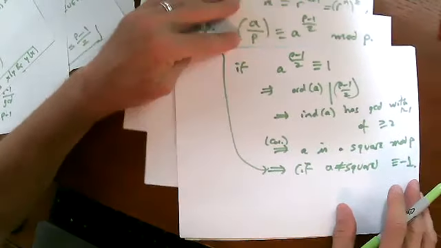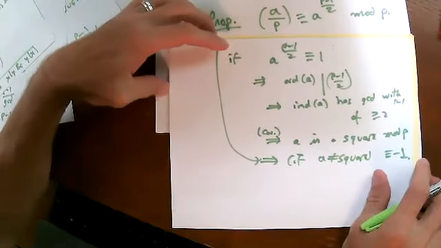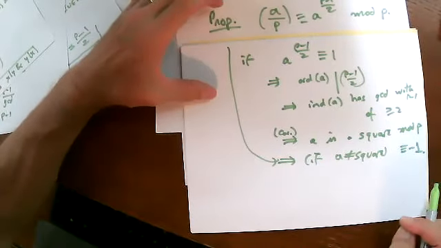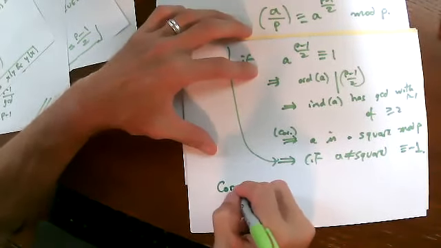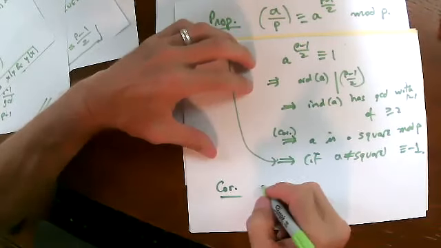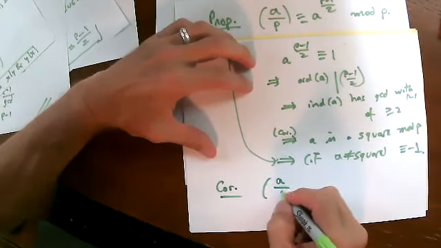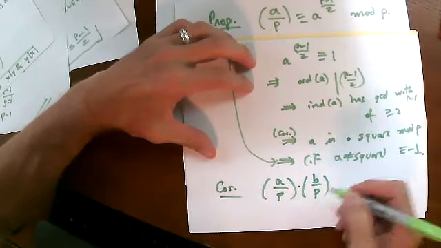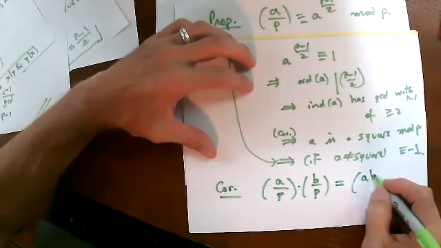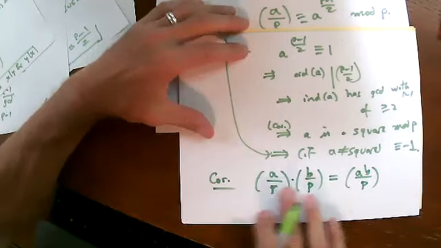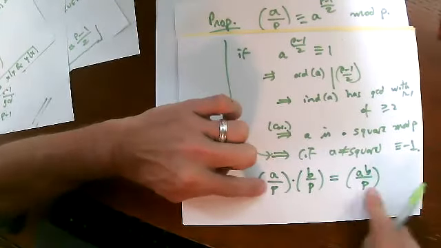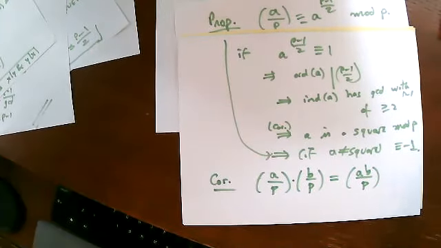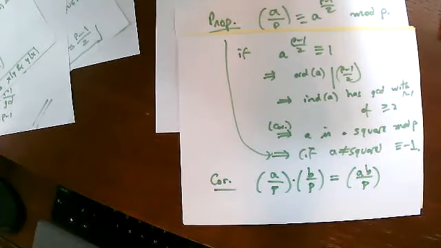Okay, so using this form of the Legendre symbol, I have a few things that I can say. One of them is a repeat of a result that we've proven in a different way. So here's a corollary to this proposition. It says: the Legendre symbol of a mod p times the Legendre symbol of b mod p is the same as the Legendre symbol of a times b mod p. In other words, the Legendre symbol for a fixed p is actually a multiplicative function. We've talked about multiplicative functions. You don't even need to know that a and b are co-prime in this case.